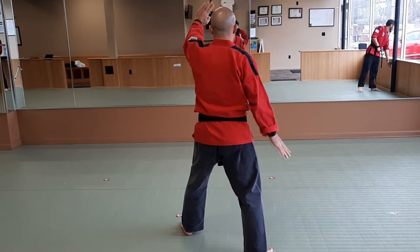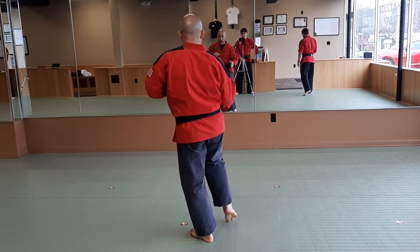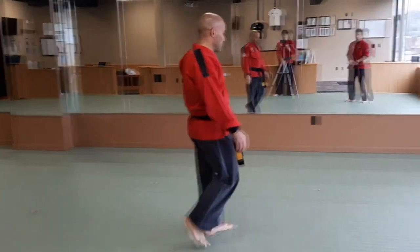So I've done my block. From here, I'm just going to throw a front kick. I'm going to bring my knee up and hit with the bottom part of my foot. So I'm going to front kick. Then from there, I'm going to cross my foot in front, right off of it, and then step back and then finish.